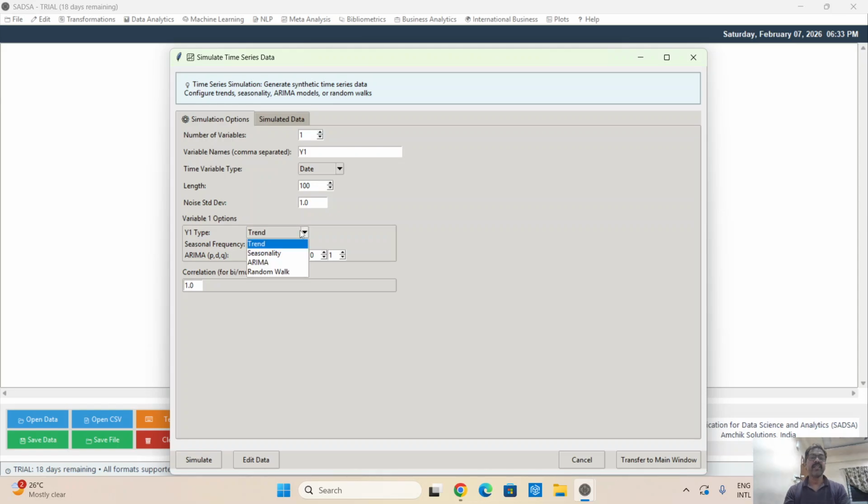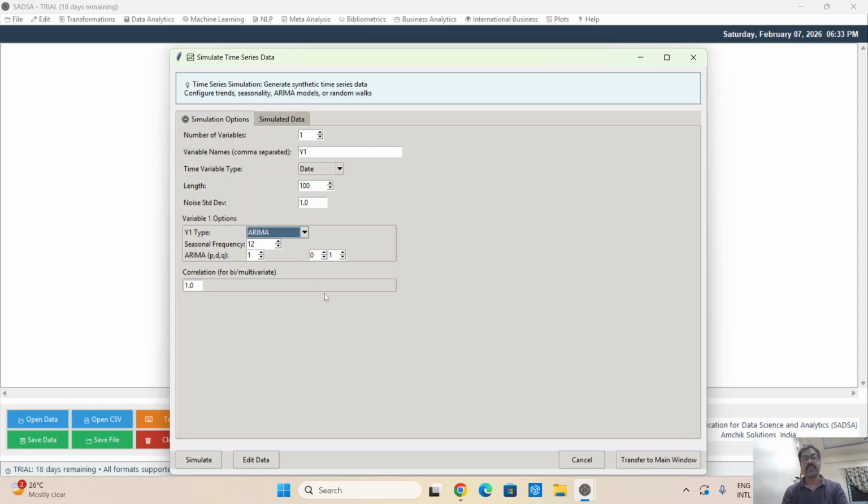And there is a trend type. If you select trend, it means you are trying to create time series data which has a trend. If you want seasonality in your data, then you have to select the Seasonality option.